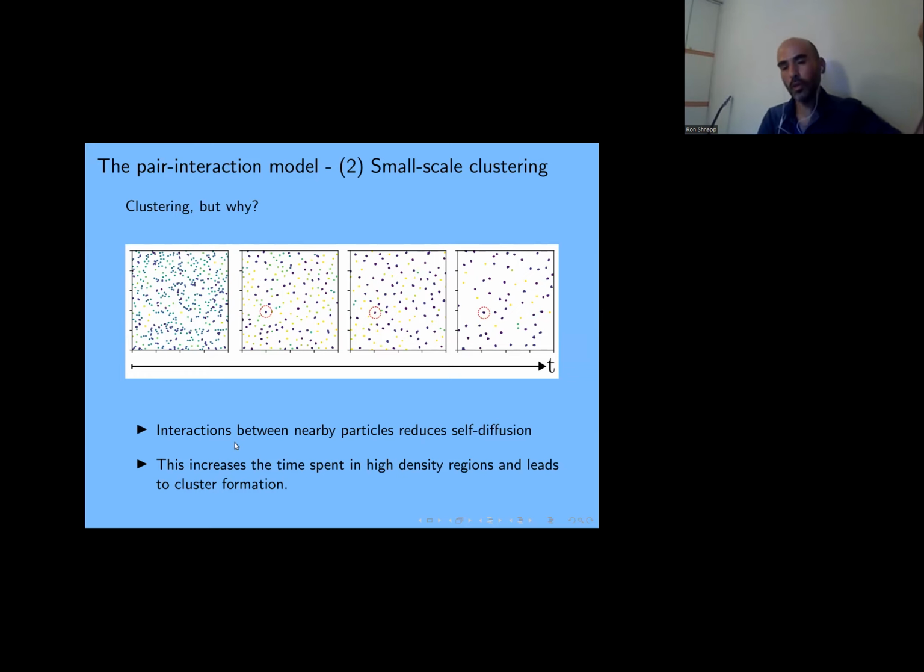In order to try and explain why we have this clustering, as we saw before, particles have a reduced diffusivity because of these interactions, meaning that when we have a few particles nearby one another, they tend to interact with one another, which reduces their self-diffusion. And if these interactions reduce their self-diffusion, it means that they travel smaller distances, thus increasing the probability to have large clusters. Basically, particles tend to agglomerate where other particles are due to the interactions that they have with their neighbors. This is a heuristic description of this probably more complex picture, but this is what we think is going on in this model.